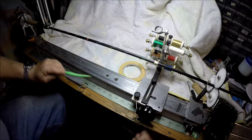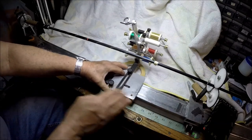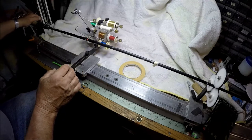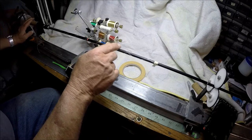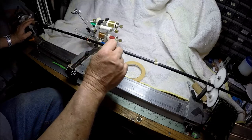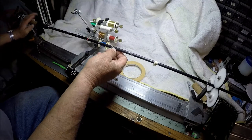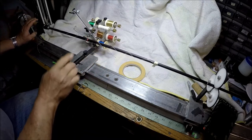Here's my first mark. And I've got the machine cinched down pretty tight right now to hold everything till I get it laid out. All right, so there's one, there's the other one, there's another one. And remember, I said I'm going to come back and straighten this all here in a minute. I just kind of want it ballpark right for now.